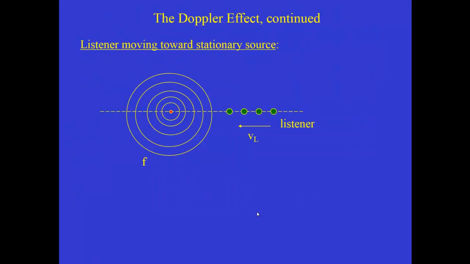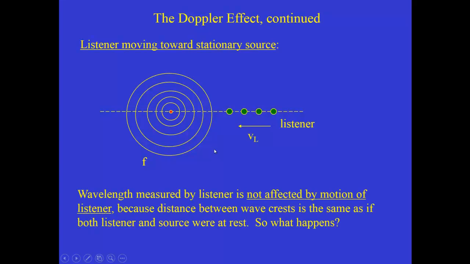Now let's work through the case of a moving listener, a listener who's moving towards a stationary source. And now you can see the wave crests emitted by the stationary source have the same center. The initial one has traveled all the way to the outer circle, and then a short time later a second one is emitted, and then a third and a fourth and a fifth, shown with these concentric circles. Well, the listener in between each of those wave emissions has moved to the left at a speed v sub l. And in this case we can see the wavelength that the listener would measure is not affected, right? Because the listener's motion doesn't change the distance between those wave crests.